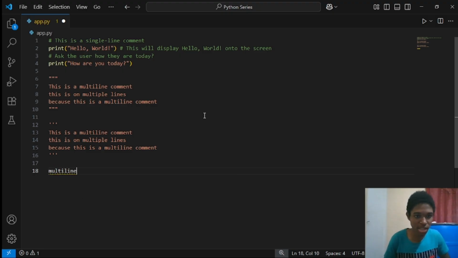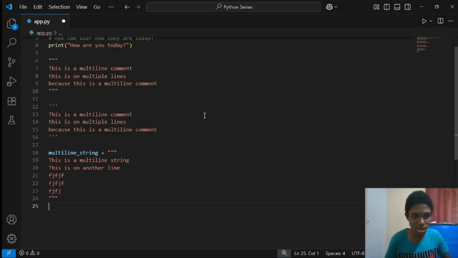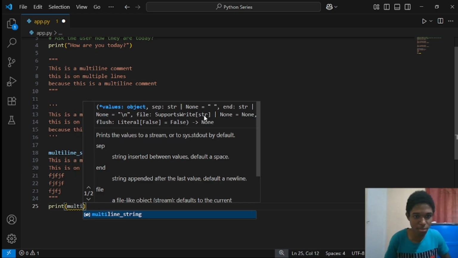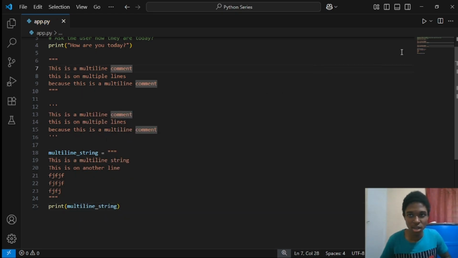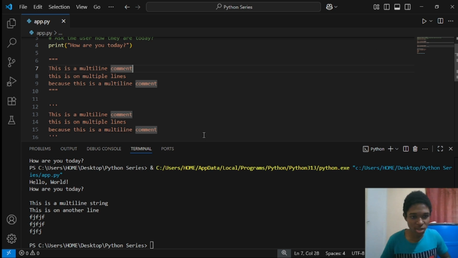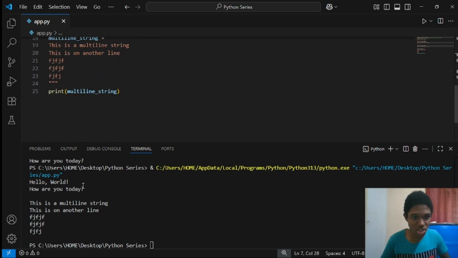Let's call it multi-line string, and we'll set it equal to triple quotes, and then we can say this is a multi-line string. This is on another line, and we can just type whatever inside of there, and then we can simply print out this multi-line string. And if we run this code, you'll see this is a multi-line string. This is on another line.